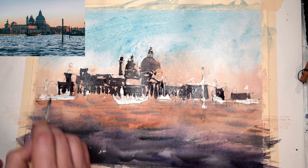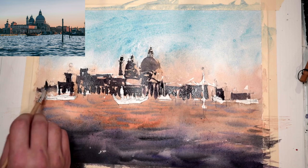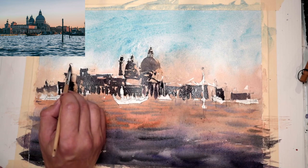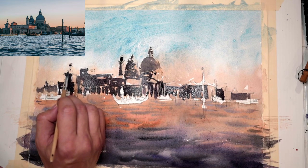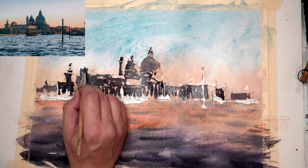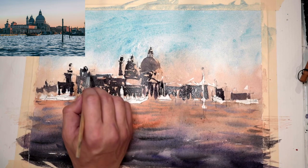So, almost done with those buildings. Just a little bit of colour back there. Top part of these other ones as well. Tiny little details. That's what these little brushes are good for. They're great for small details.